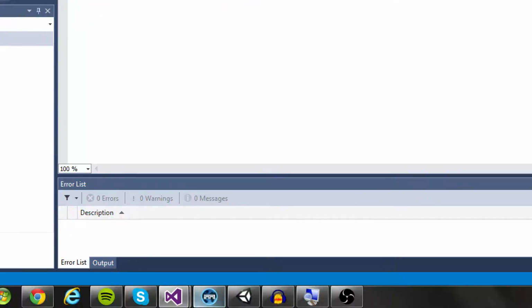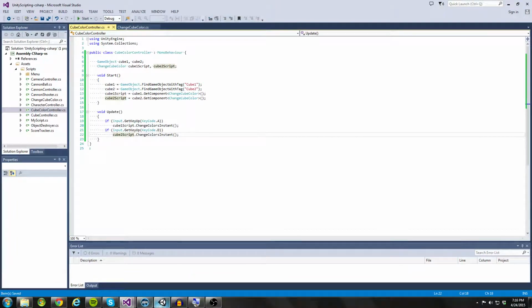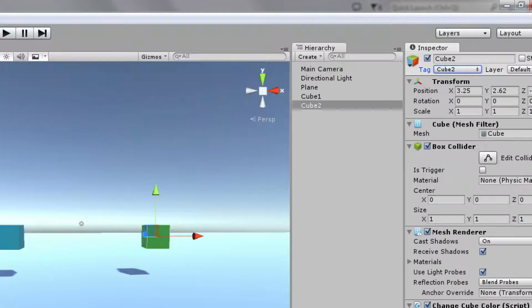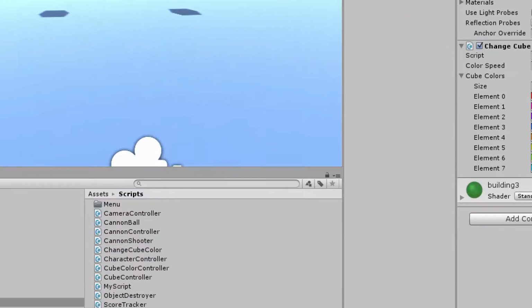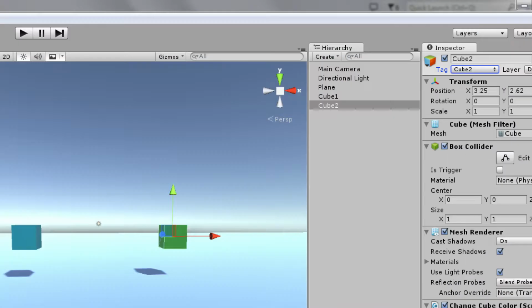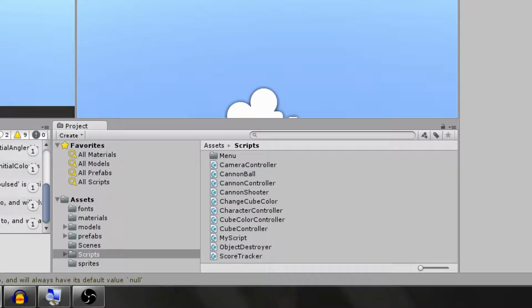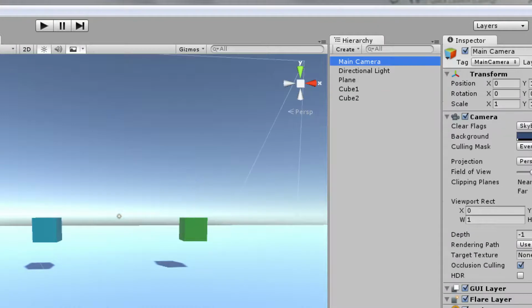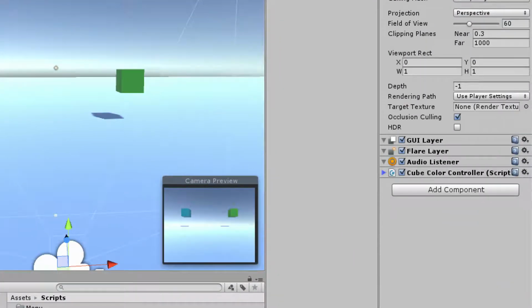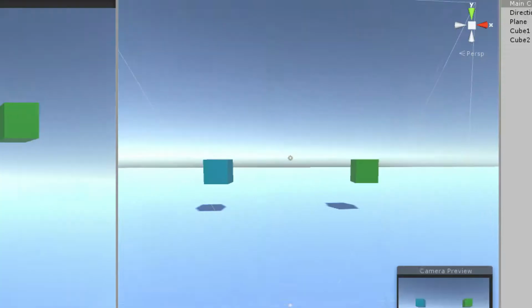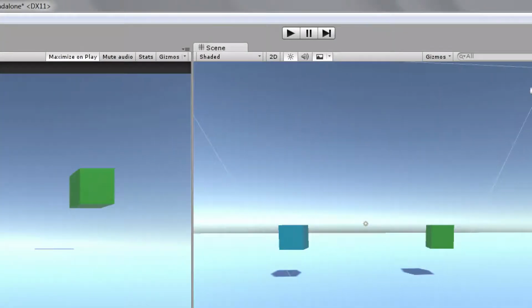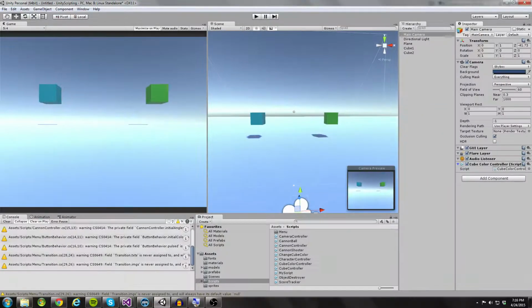All right, so let's go back to Unity. And I need to put my cube color controller on some game object inside the hierarchy so that it's actually going to be able to operate. And for now, it doesn't matter too much, so I'm just going to attach it to the main camera. Okay, so I'm just going to drag and drop it onto the main camera. And as you can see, it shows up right here. Okay, that should be it. So let's go ahead and run this to see what it looks like.